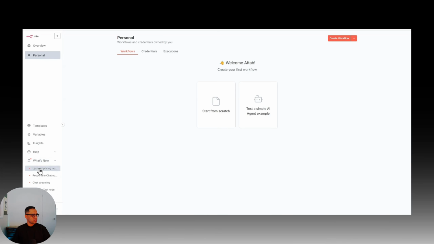And what's new? What's new is important because with self-hosted n8n, one of the things is that you are responsible for making sure you update your n8n on a regular basis when an update is available. And this is where you will know when the update is available. So I'm going to quickly show you, before I start building the n8n AI agent, how you can actually keep your n8n updated. To do that, we have to go back to our hosting dashboard.